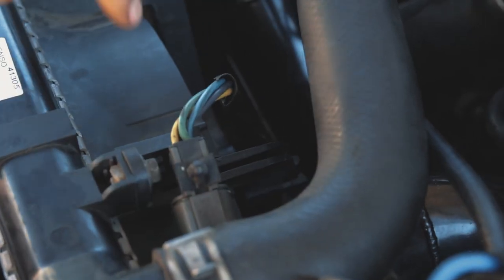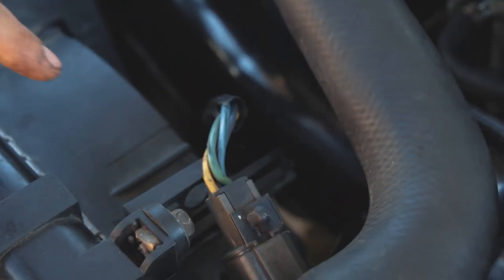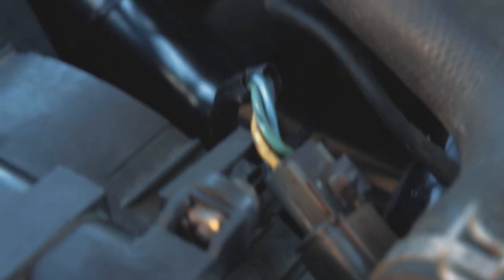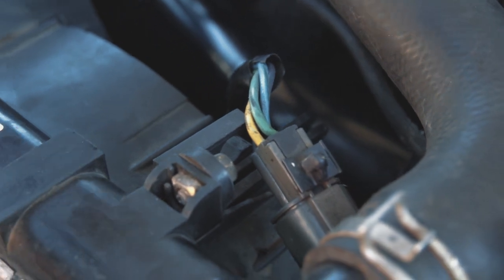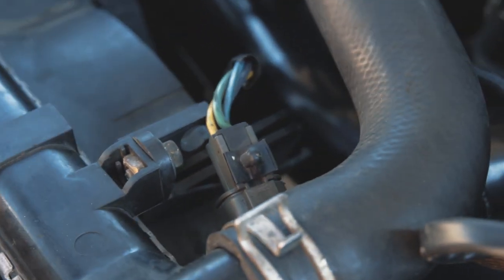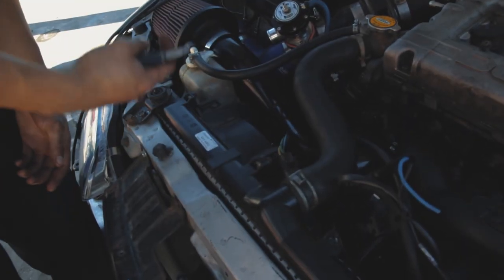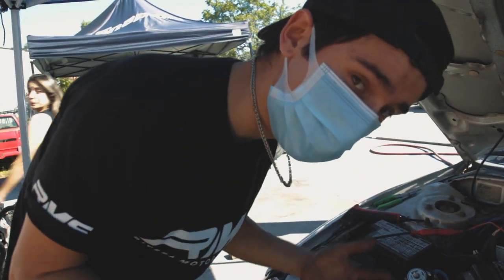Just ran out the output readings and stuff. So the blue wire is gonna be the low setting, and this green wire is gonna be the highest setting. We're basically gonna tap into the blue wire because we want these both to turn on at the same time. And in case of it overheating or wanting to, this one can still go into high mode, therefore kicking it into high gear and cooling it down even faster. If you don't have a high and a low mode, it'll always stay at the same temperature and you risk either overheating it or, like I said, keeping it below operating temperature.